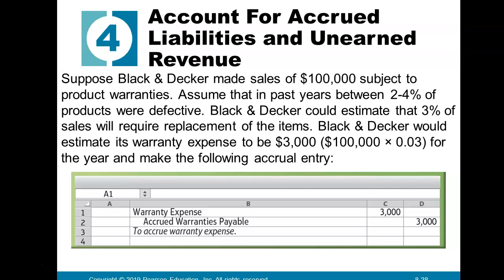This is assuming that Black & Decker has said the first year I'm going to warrant my products. Every product that I sell to you, I'm warranting for the first year. And this entry here is saying I suspect that of that 1 year period of time, 3%, 4%, or whatever that percentage is going to come back defective. And they have to record that entry. They have to record an expense of warranty and an obligation to meet that replacement guarantee. And that's going to be the entry here.